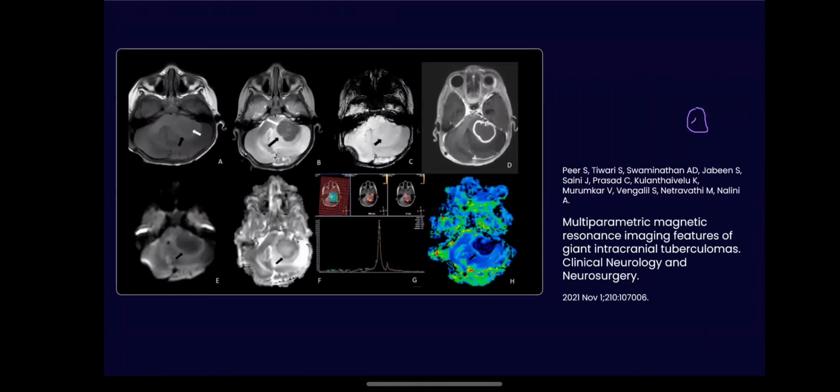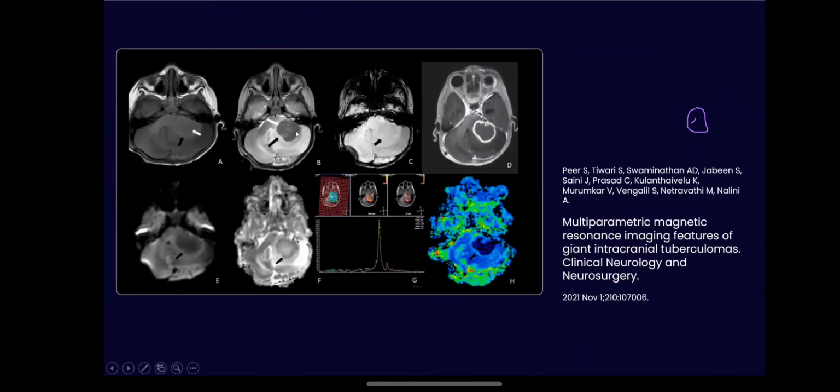Now, this is something that, I think, each and every one of us, particularly in our residency, we've seen at least one of these beautiful cases where we see giant tuberculomas sitting in the brain. And like I said, I didn't really want to speak much about CNS tuberculosis per se, but I wanted to show this case because we are very, very comfortable, particularly in the Indian and Asian subcontinent, calling something tuberculosis. But it could sometimes work against us as well. Now, this is a case of run-of-the-mill classic intracranial tuberculomas.